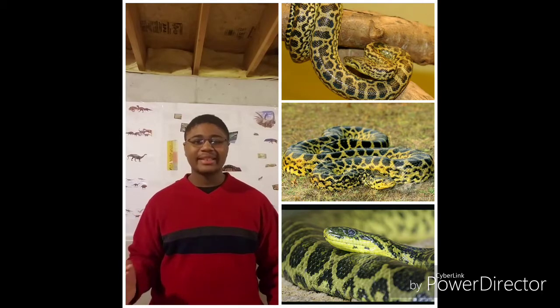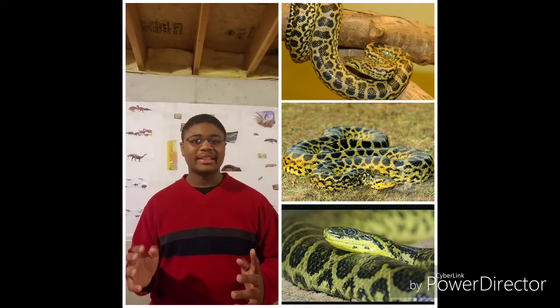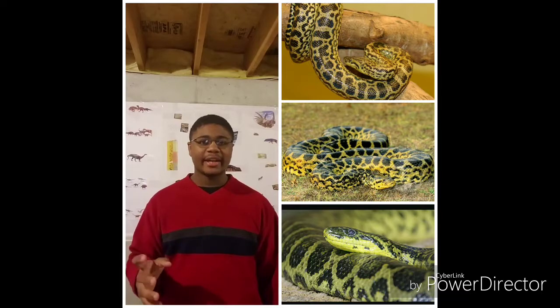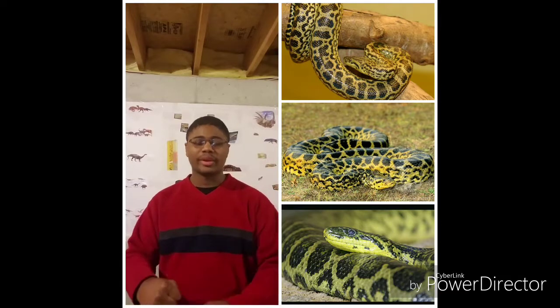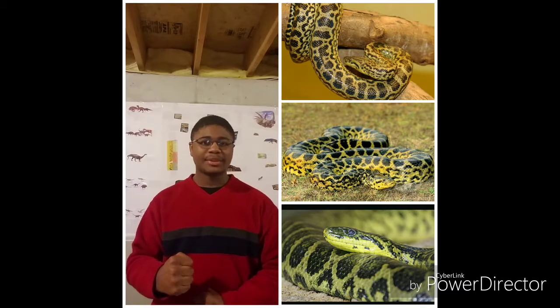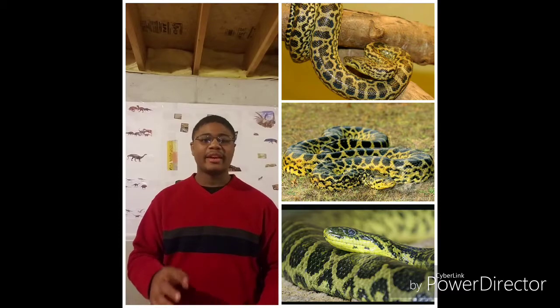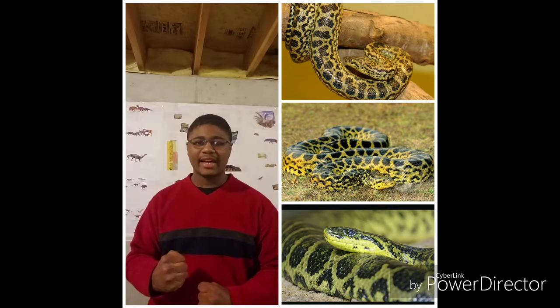Now Yellow Anacondas are amazing animals to see, but I do recommend seeing them at a safe distance in the wild because they can get a bit snappy. If you get caught by their jaws, it will be difficult to get loose — they will instantly start to coil around your arm. The power of these animals is tremendous because, like many boas and pythons, they do not have venom. They are constrictors, meaning they squeeze the life out of their prey.